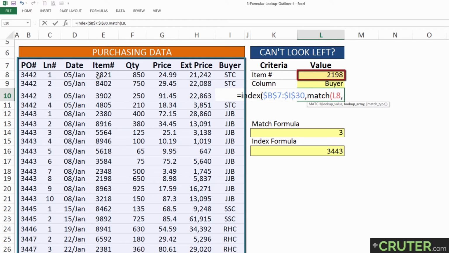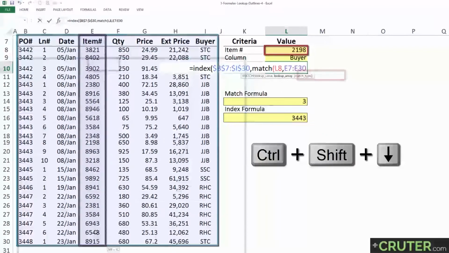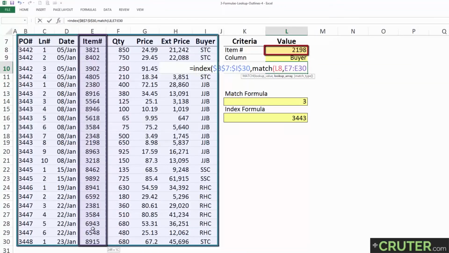So it's really important that you don't start taking it from here down because the formula won't work. You need to have the exact same height. So it needs to start at the top, Control Shift down, all the way down, and then have the exact same length all the way to the bottom. So I'll lock that up with F4, comma, match type 0, and the parentheses. Now I'm going to hit a comma again, so I'm back to the index formula.